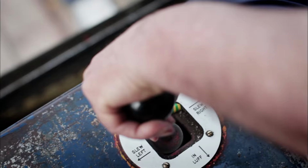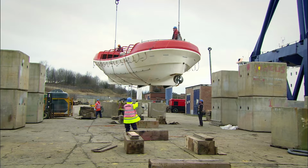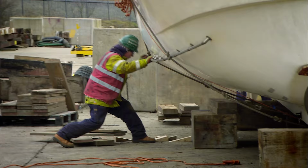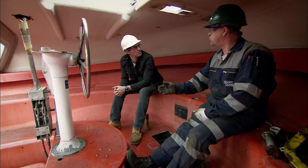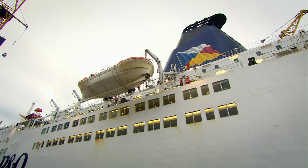Everybody, come down on your lane, down on your lane. OK. These potentially life-saving vessels can carry up to 150 passengers each. They'll be thoroughly examined along with the release mechanism that lowers them into the water. Part of our service is to make sure that they are working and functioning correctly. Put them into the water, check the release system, and do the maintenance.